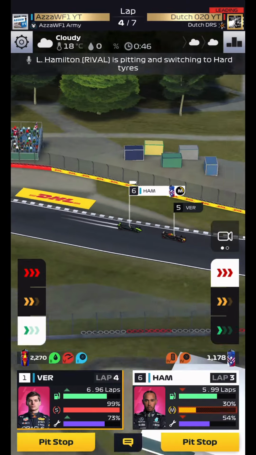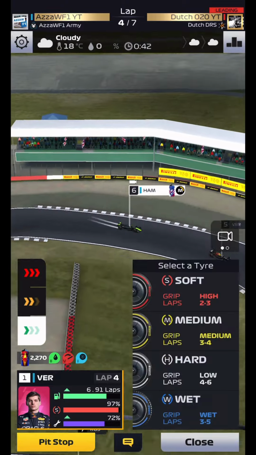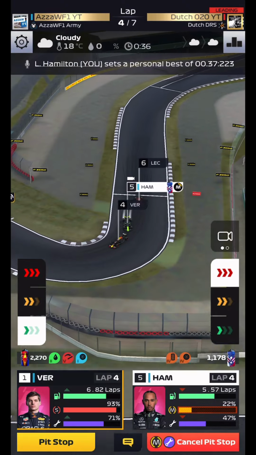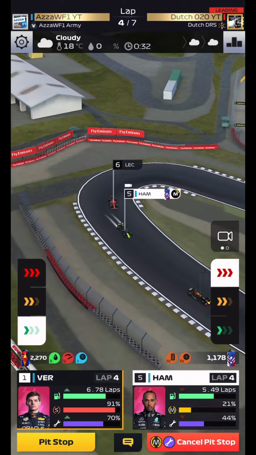And still, we cannot get past Max Verstappen. Here we go. No, still, we don't make a move. Somehow, we're not making moves on this Max. We're out in front of Leclerc, which is a bonus. But still, so rival P2 on the hards.